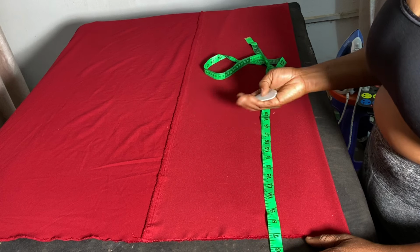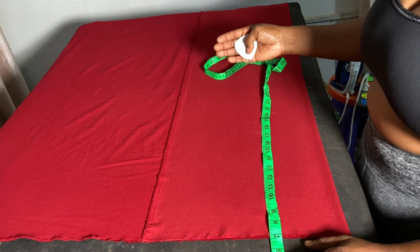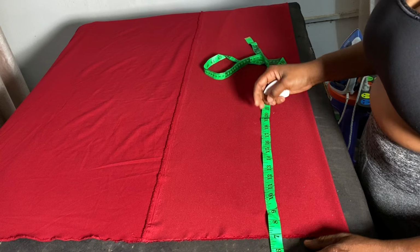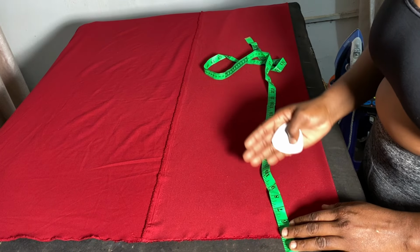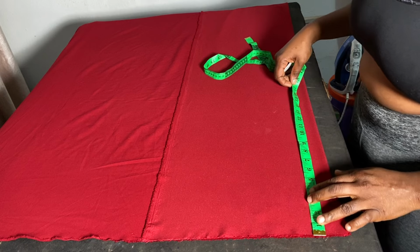Let's get into it. I'm going to be cutting this freehand, okay? And as you can see from the thumbnail, it has a joining at the waist length. So I'm going to first of all cut out the bodice, which is from the shoulder to the waist. So I'm going to start now.